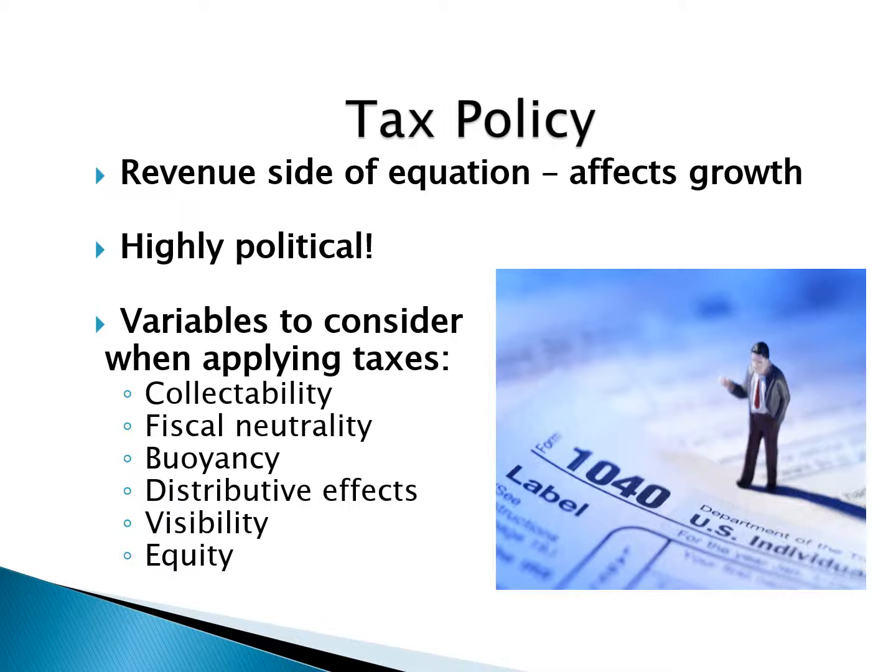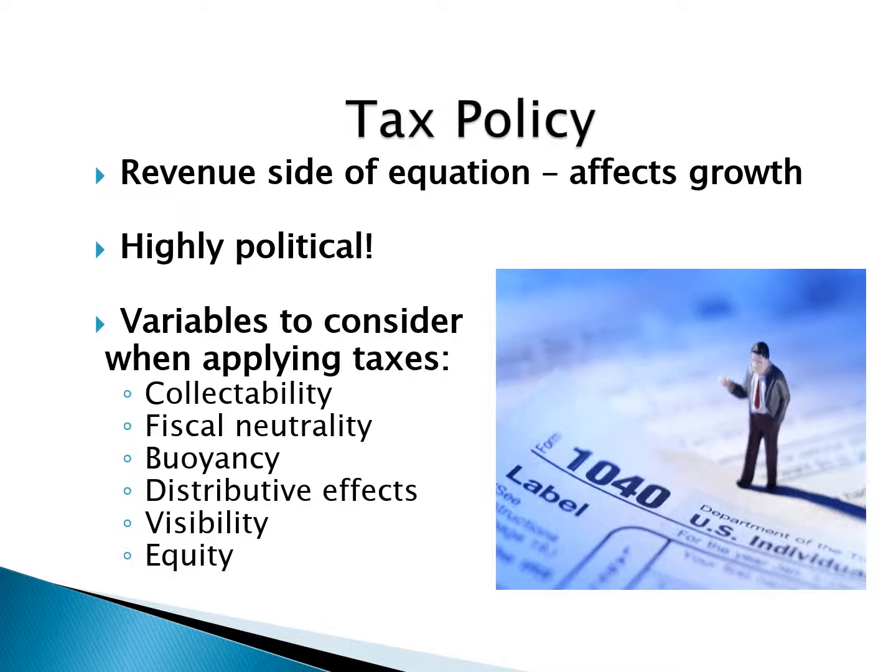Next is the idea of buoyancy. Basically, does the tax keep up with inflation and economic growth? We think about the evaluative criteria of efficiency here. Further, we're concerned with distributive effects, or the impact of the tax on different groups in the population. Here, we're also concerned with equity.